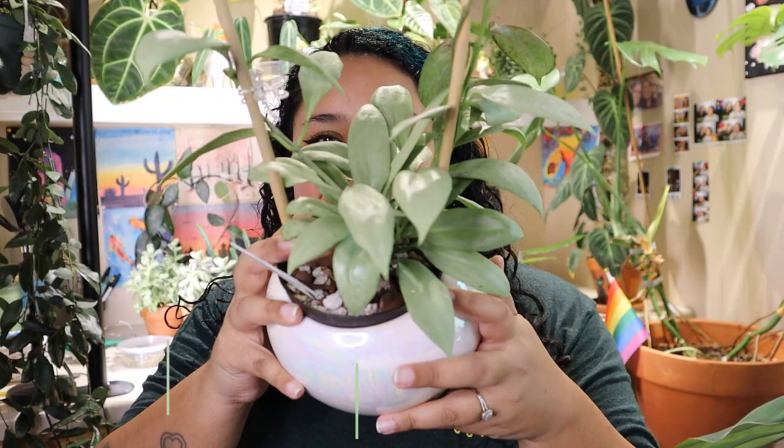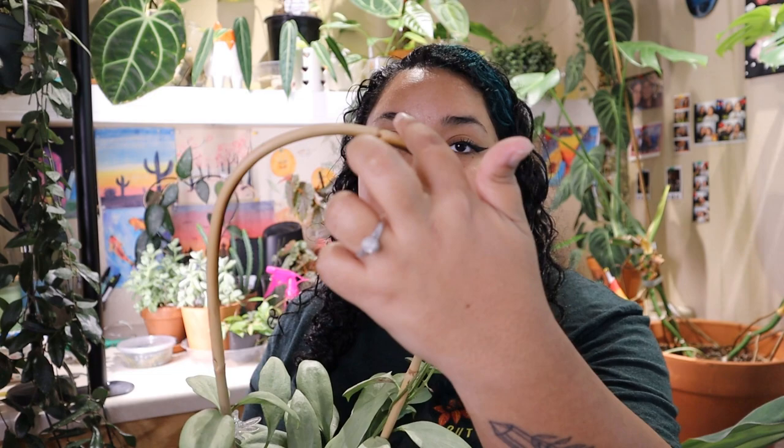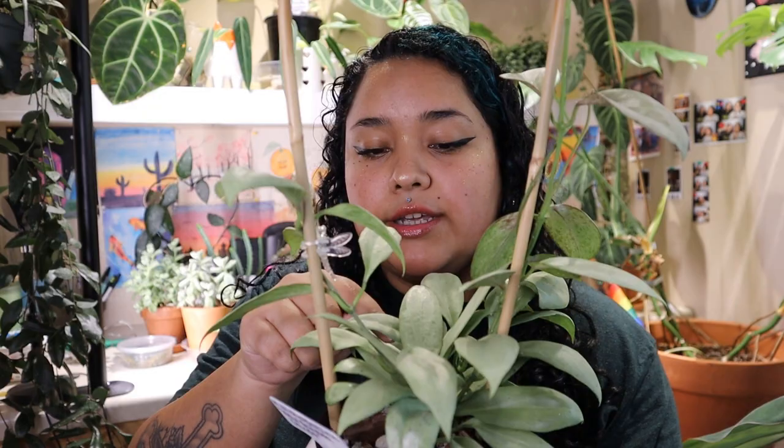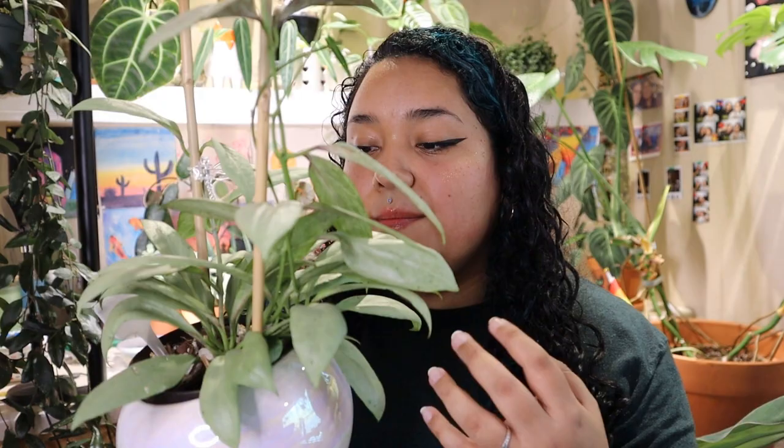Okay, next up we have a trellised Hoya, and that is my Hoya New Guinea Ghost. She is just so pretty, and I've been taking a lot of cuttings, y'all, especially from my Hoyas, because like I said, I want to give some to my sister and get her collection started and have her fall in love. But I took cuttings for her and a friend, and she literally was up to here, wrapped around here. But then I gave her the haircut, which is fine though, because she has so many growth points down here in the center, in the pot behind all these leaves. I would not be able to show y'all each one, but there are so many. That's why she looks so bushy down here.